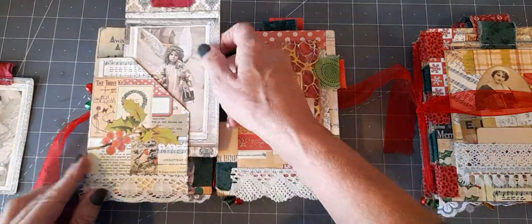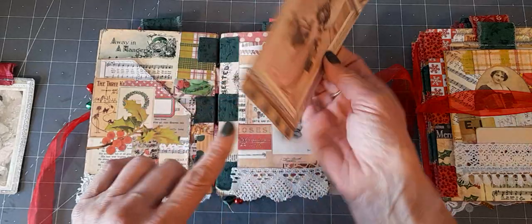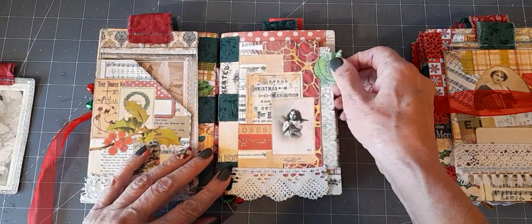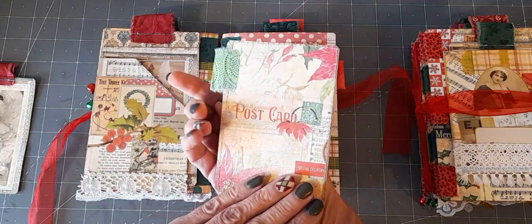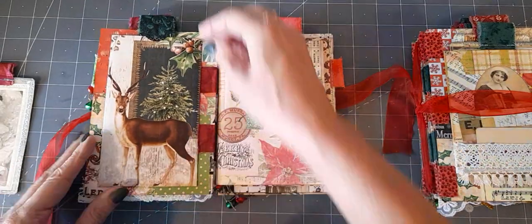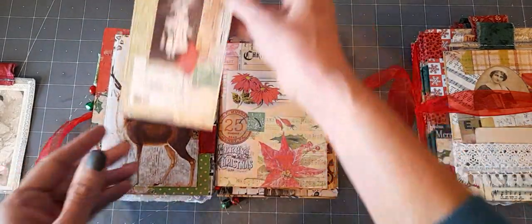This one, there's a pocket. They've both got the same pockets in, but they may be in slightly different orders. And then that one's got a side pocket in there, and that one's got a top loading pocket.